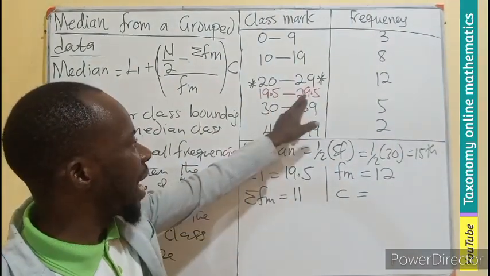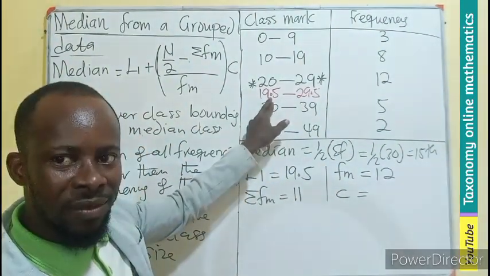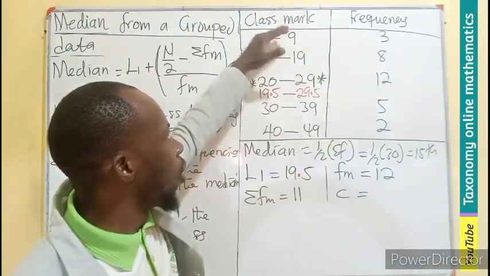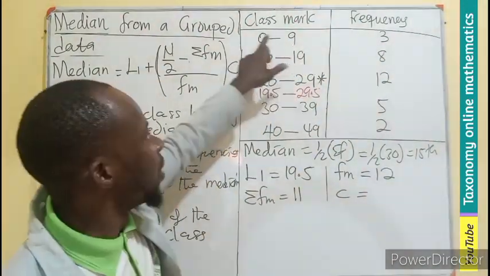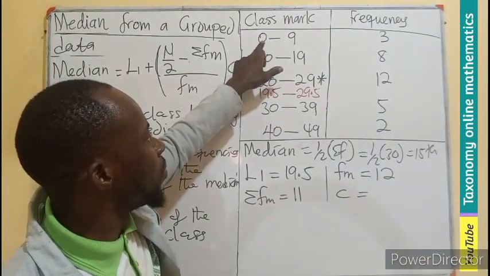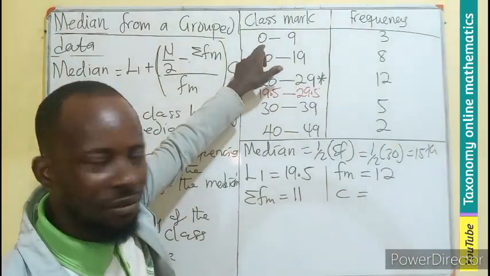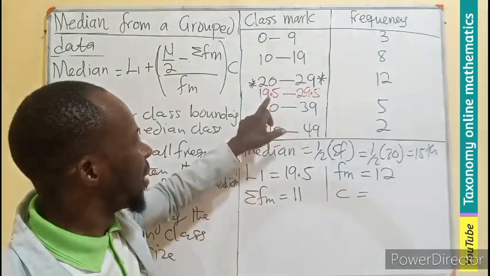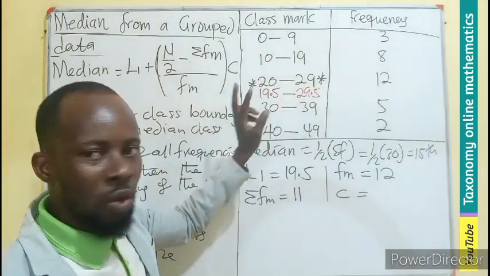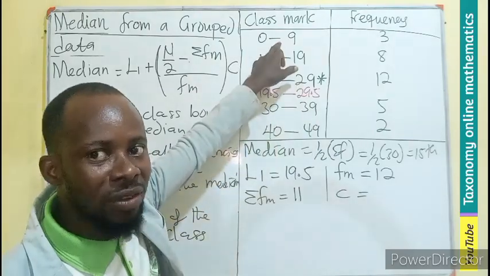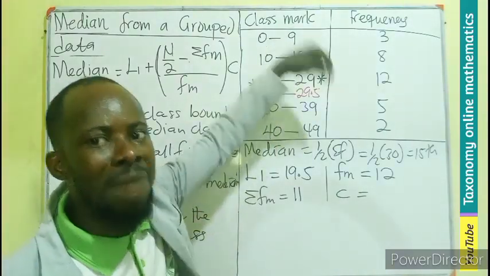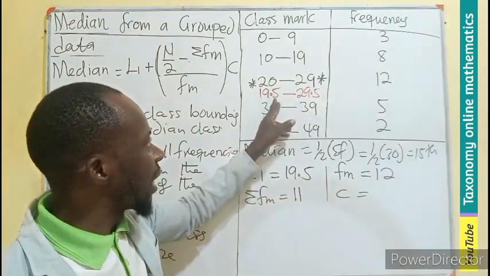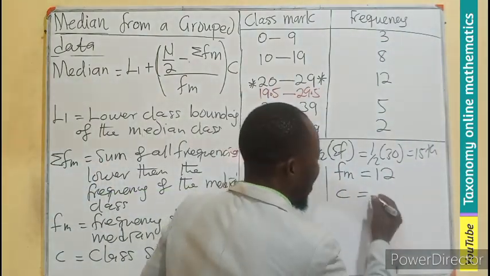The difference between the upper class boundary and the lower class boundary. Not only of the median class, but all of them. If you find it, this is going to be 0 minus half, it will be negative half, 9.5. If you add the 2, you will get 10. If you subtract here, you also get 10. I mean, you add because it will be 9.5 minus negative 0.5. That is addition. So the class size is just going to be 10.